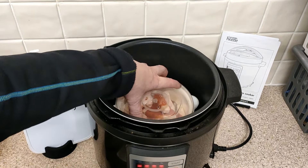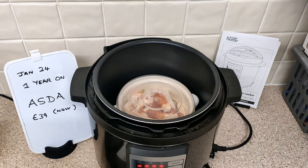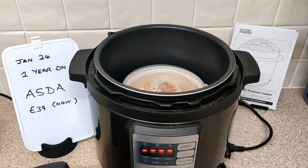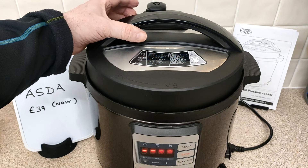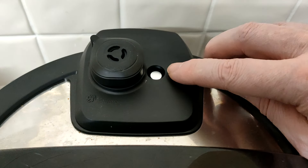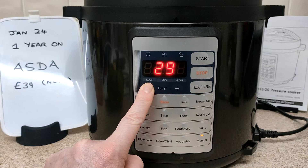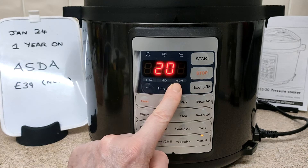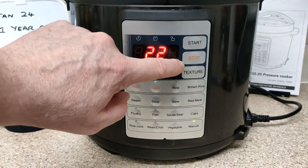I put the meal in there. This pot doesn't even float all the time when I put water in, so even with it touching the bottom it still doesn't melt. Put it on, that's in position. That's it unlocked, that's it locked. I think it takes about 8 minutes to pressure up, and when it does you'll hear that bubble and then that valve will finally seal. So I'm going to do 22 minutes here because the chicken bits were a bit big. For people that don't realise, you've also got to add on the time it takes to pressure up - that can be about 8 minutes - so you could be talking about 30 minutes total.